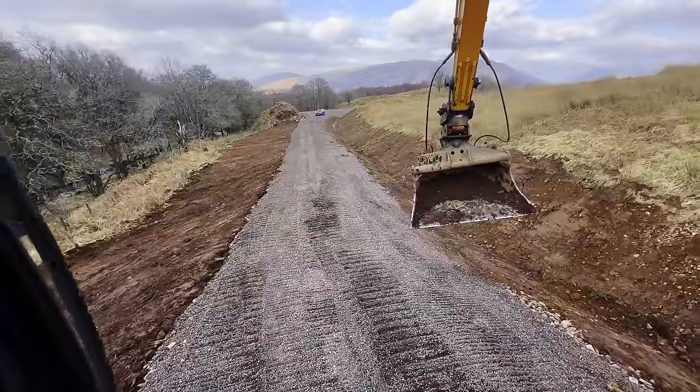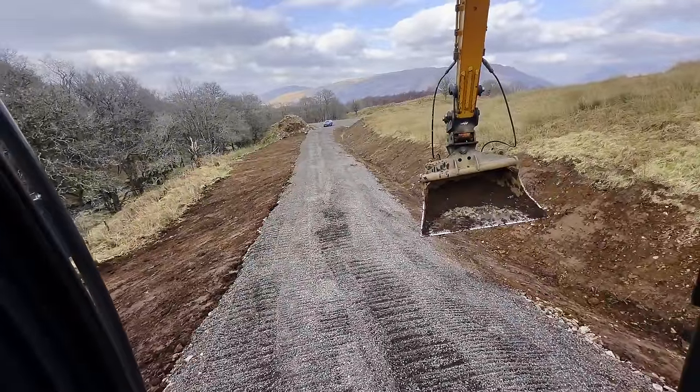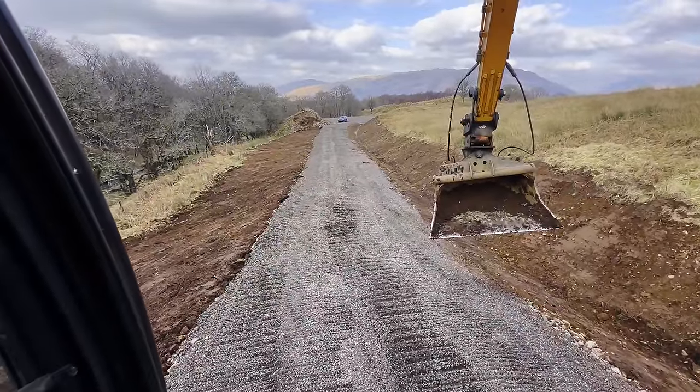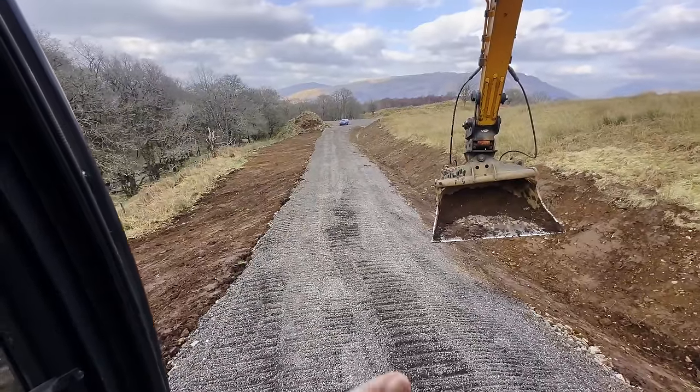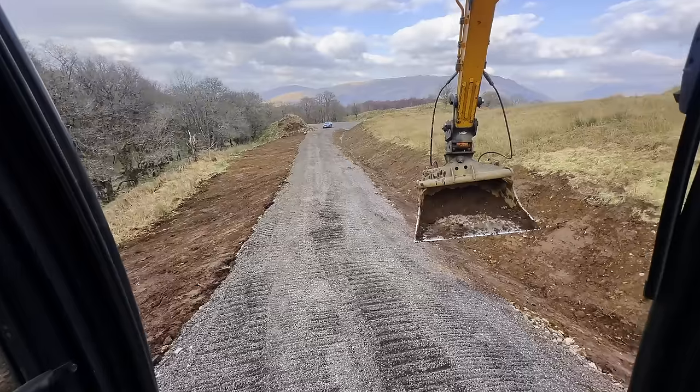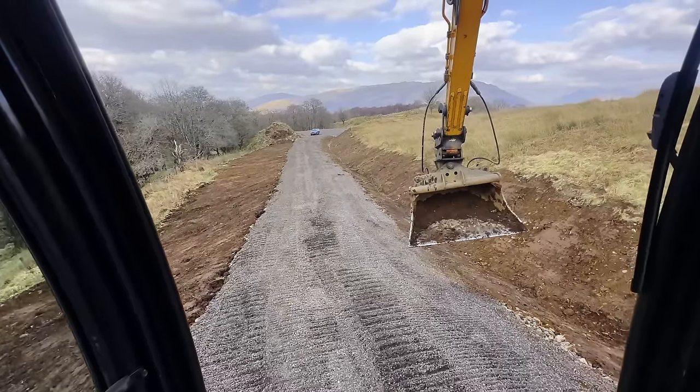That's all tied up now. You can't say that that is not tidier than what it was before. It just finishes it so nicely as well. I'm pretty happy with that. It'll all grass over in no time, and it'll just be a straight road down there. And a good ditch, of course, to catch the water.